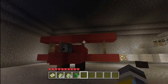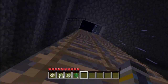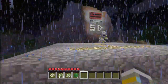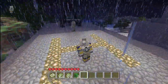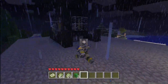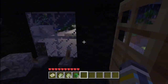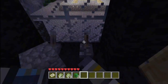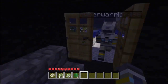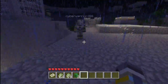Here's a helicopter, I think from the Flight Brothers, one of those. And I'm going to go up here, and I think this is where we go to the helicopter pad and other things. Alright, so there's the helicopter pad, and we go over here and get inside of here, and we'll get ready for takeoff. Like, what if we could actually take off and start flying? That'd be crazy, but I think the game would probably crash. But let's get out of here. And I think he's gonna show me one more thing, which I think was really nice.